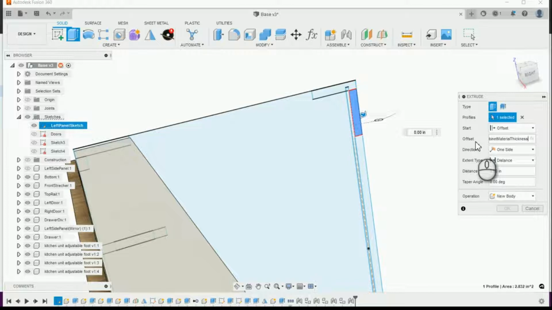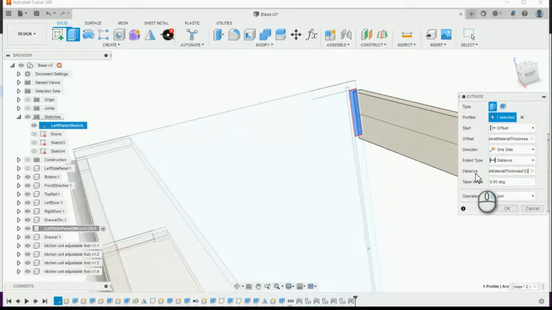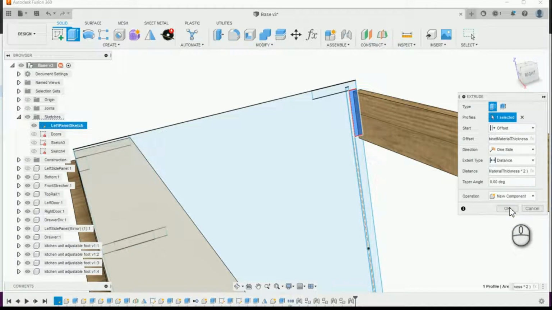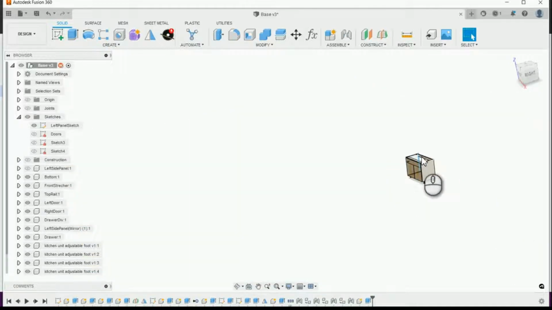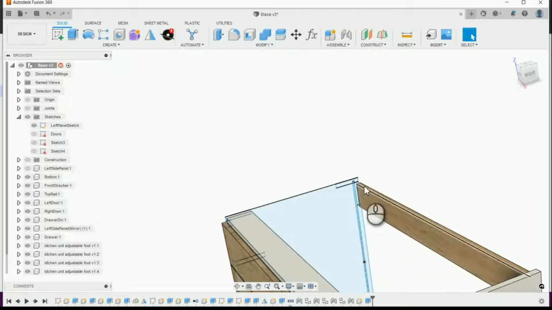And the distance is going to be the width of the cabinet minus cabinet material thickness 2 times. That's going to be the length of this part. It's going to be a new component, and that should be all. I hit OK.